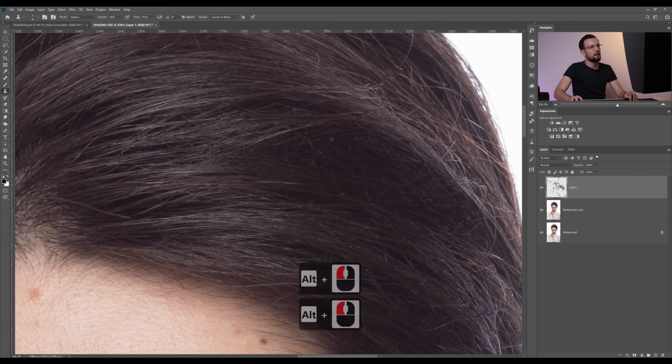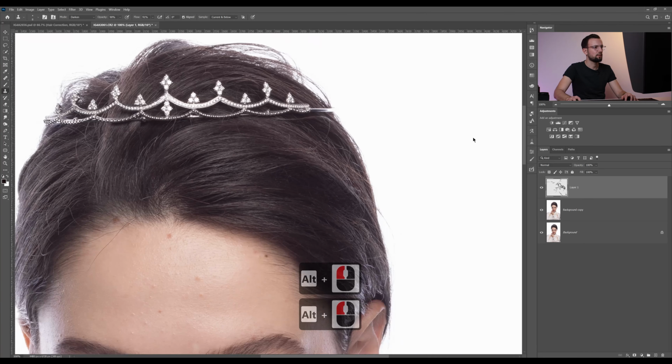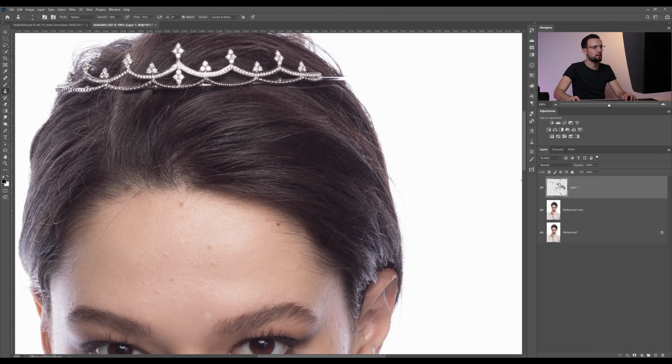Also notice how I'm going with the line of the hair and not against it. Now let's zoom out. Look at this front part. This is way better. And this is how you clean up.